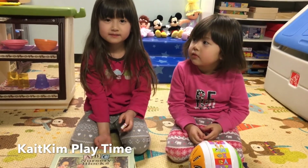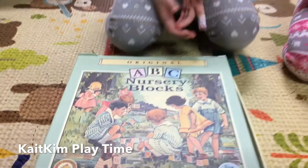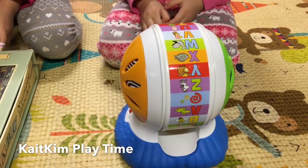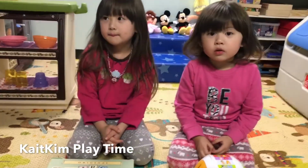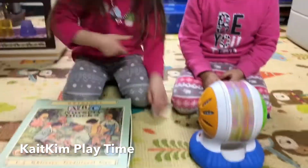We're going to learn the ABC today. We have the ABC nursery blocks, and we also have this LeapFrog ABC that plays the music. Okay? And Dad is going to help us too. Go ahead and spin it and see what letter we're going to get.